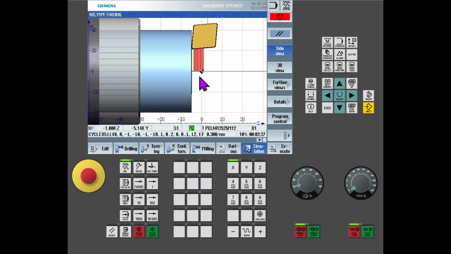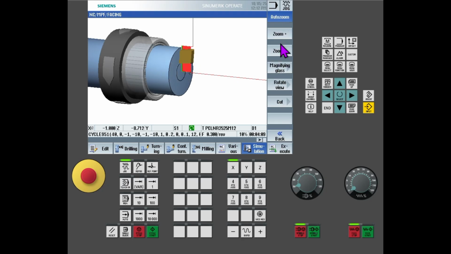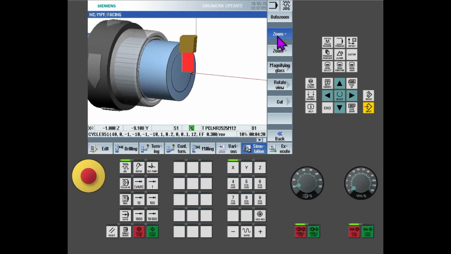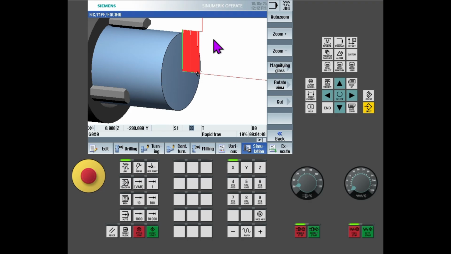hence it will remove the total depth of cut up to minus 10 mm, incrementally of 0.2 mm value. And at the last cycle, it will keep the 0.1 mm material for you for the finishing cycle, since we have given the allowance over there. If you want to zoom, you can also give that. So it is doing the facing operation. Total depth it has, see, minus 9.9, then the tool has gone.